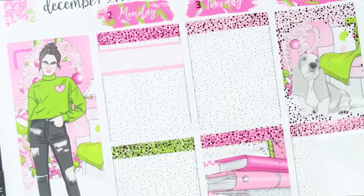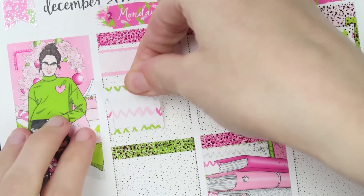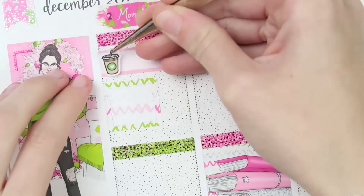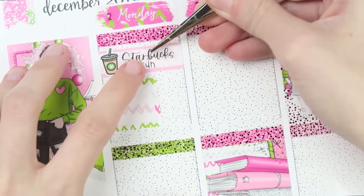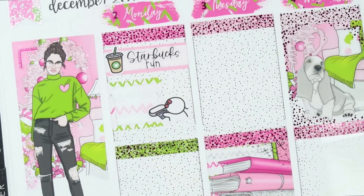Starting on the week — I feel like because I talk so much and so fast I run out of breath quickly, so I apologize for that. I also probably could drink some more water. The first thing I put in was that I had a Starbucks run. I specifically remember this morning was when Nick and Andrea got me Starbucks. I used a new food doodle from Once More With Love — I got both of my food doodle orders in this past week and a half, so I was able to incorporate those a lot and I was really happy about it. She had green and pink ones, so I used the green one with the Starbucks run script from SPC. Then I used one of those cute little squared boxes.